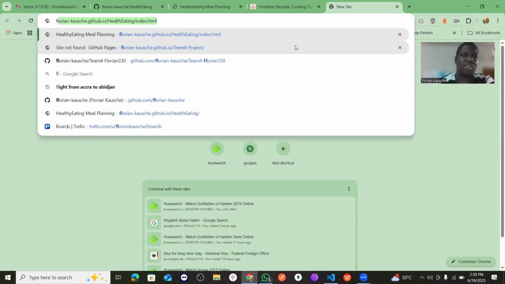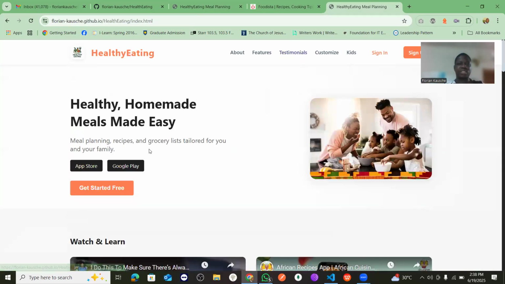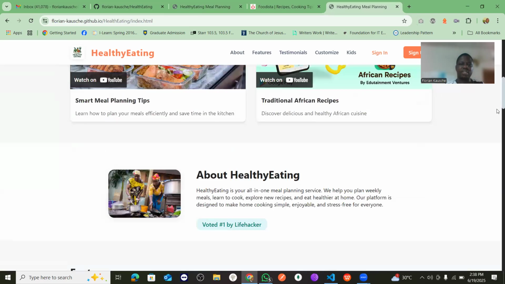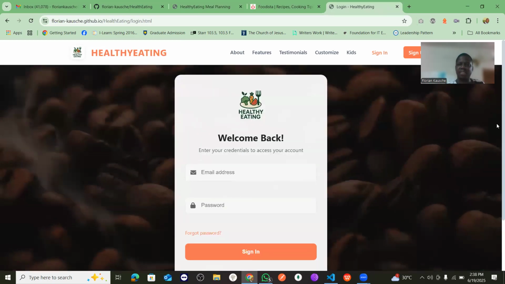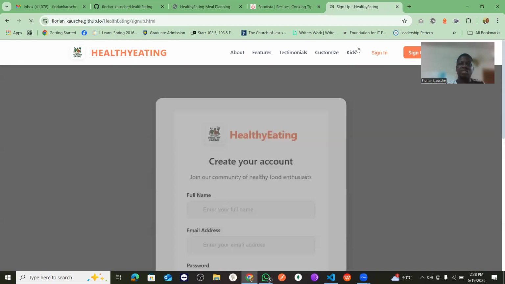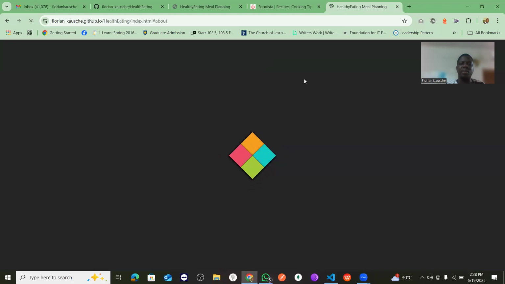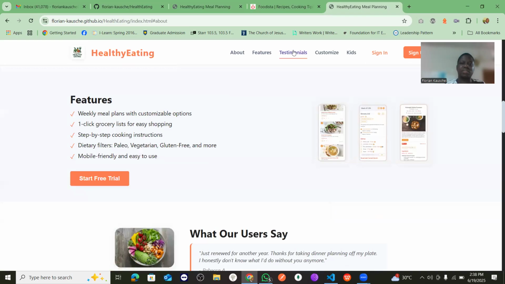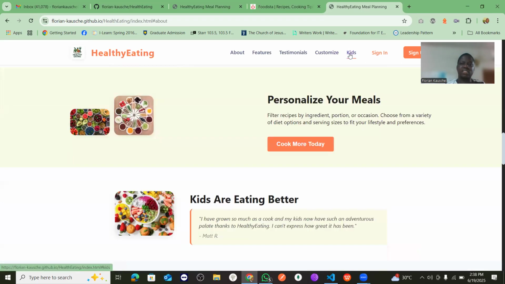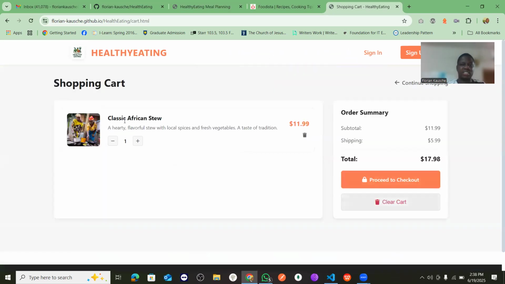All right, so this also works the same way. But let me demonstrate. The sign up is also the same as the local. When I hit the about page, it will take me there just as I demonstrated earlier, as you can see. All right, so let's go to the shop. Let's try adding this to the cart. As you can see, the same functionality.